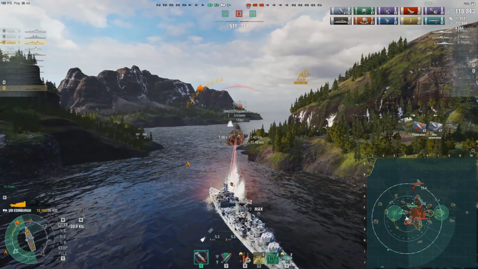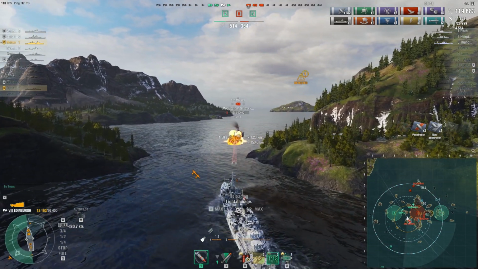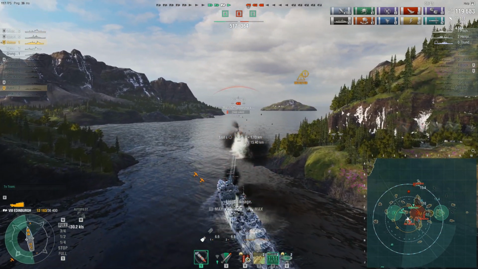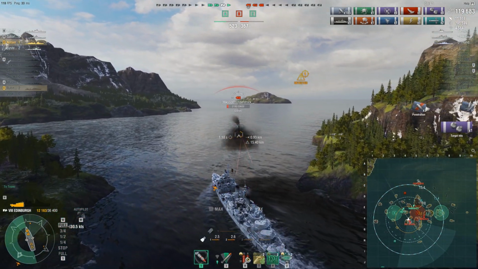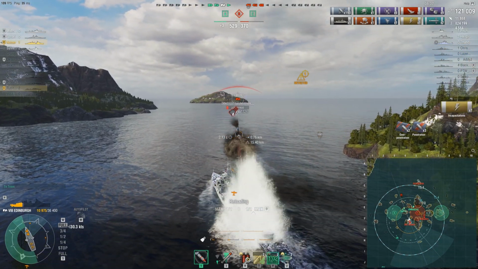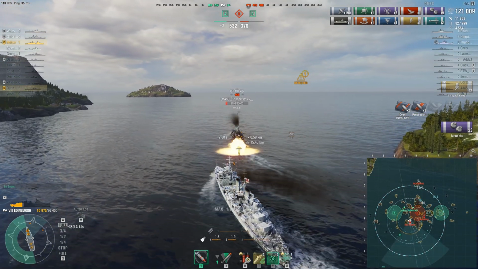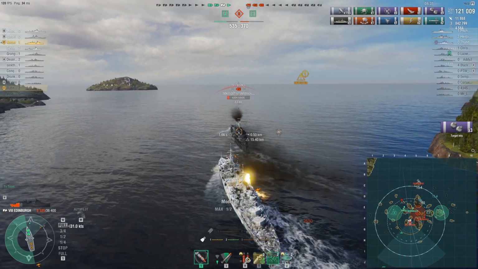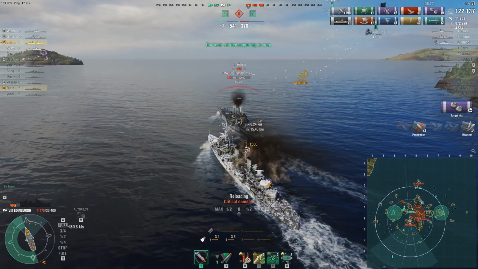And overpens. He's healing. This is not what I was hoping for. And oh, the Des Moines cannot overmatch the bow. He can't. Oh, we gotta be careful. Don't want to show too much angle. If he just went superstructure or loaded HE, by the way, he would kill me. I don't have any other option than what I'm doing. But we're staying super close. I don't know. I'm hoping to at least get him to miss.